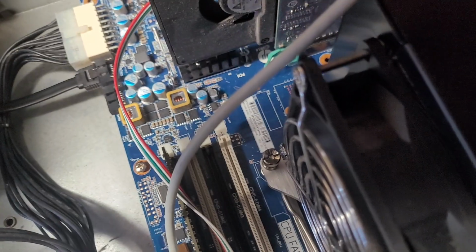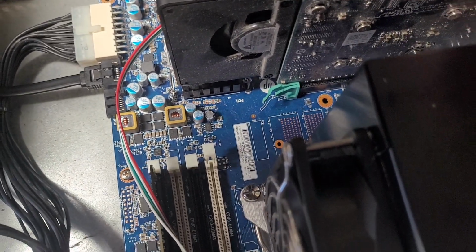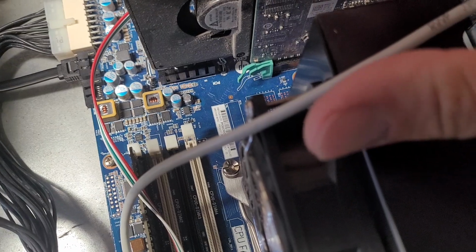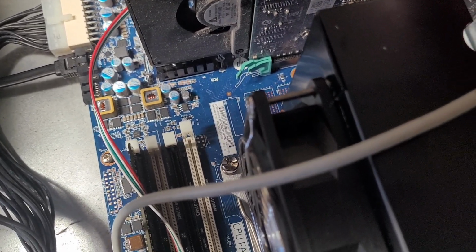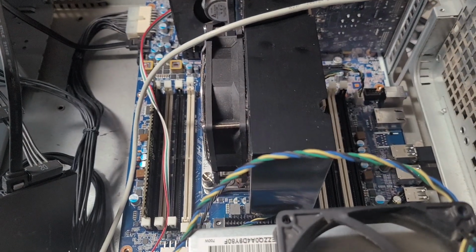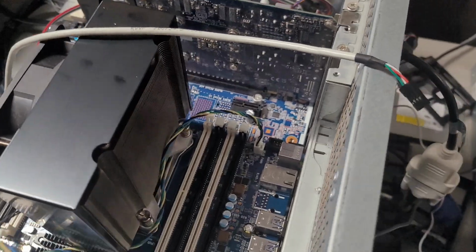Also, I don't like the fact that there's no way to mount the motherboard in the middle. So what I'm thinking is I'm going to 3D print something, a little plastic cube, stick it to the bottom of the case, and then it'll just kind of sit under the motherboard. Should be fine. I'm just concerned over time that this might sag with the weight on it, but I don't really think it'll hurt anything. I just think it'd be nice to do.